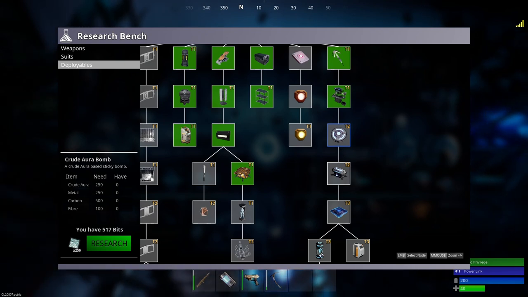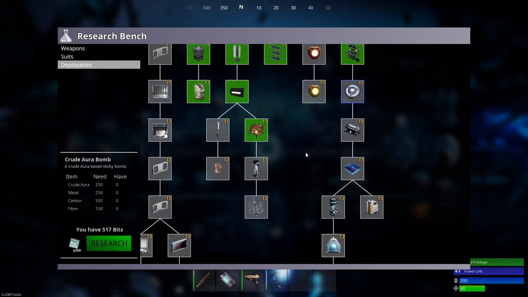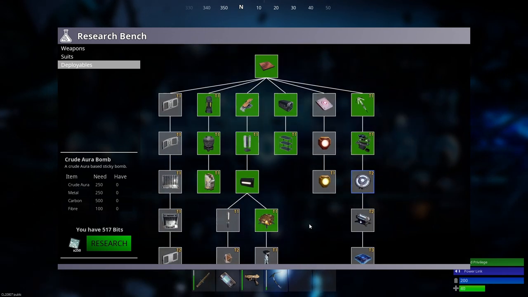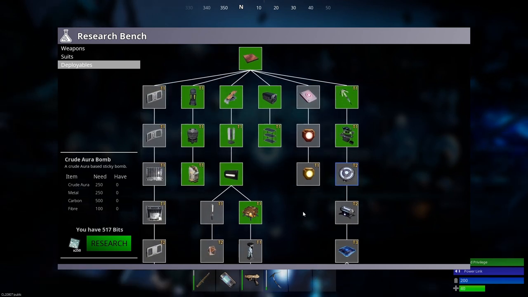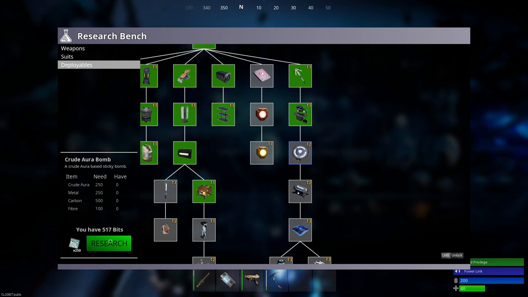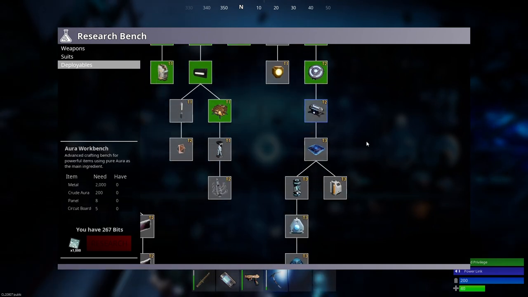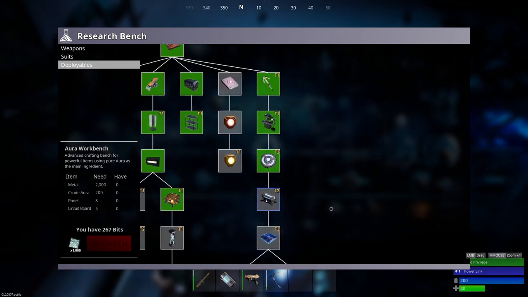Crude aura bomb, I need 250 for that. But I also do want the exo suit as well. Ain't gonna have enough. But we could always just do the same thing, farming away. Farm the breakables, get the panels. Job done. Well, let's research the crude aura bomb. And then, yeah, see, once you get to the higher tier stuff, like the aura workbench, you need 1,000 bits. So it's going to be a good way of getting that super fast.